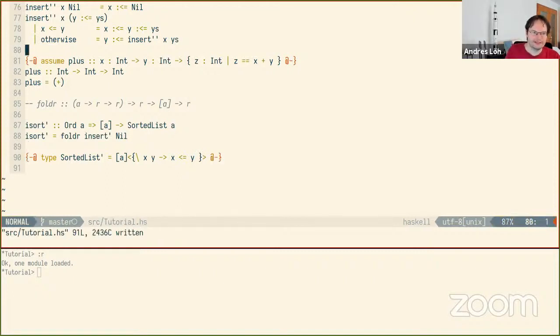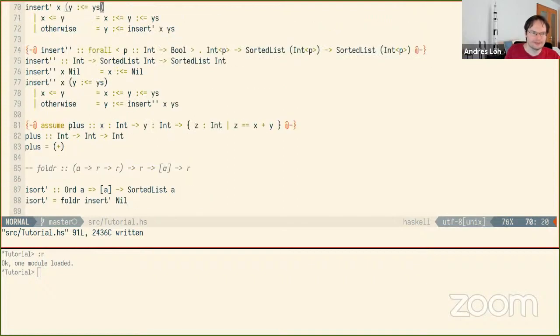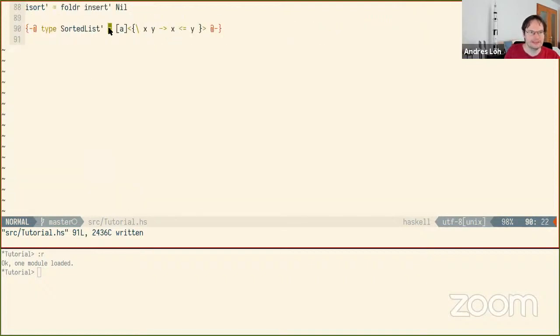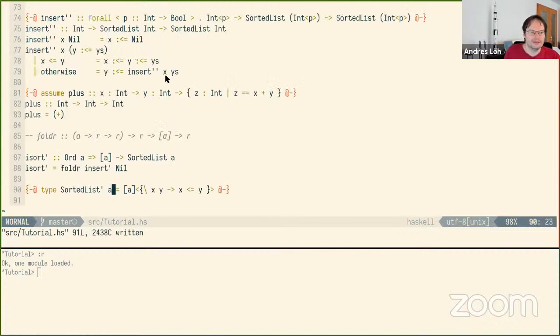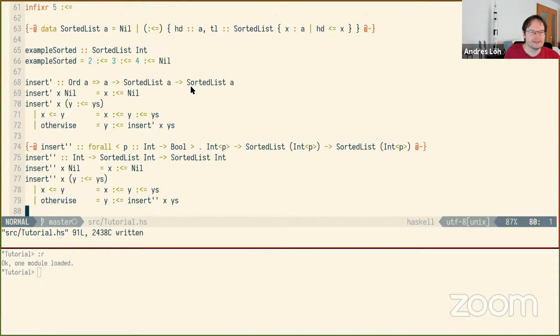If you look back at the sorted list type that we've been using, you can see that essentially what we're writing down here is a function from two a's to a Boolean, right?